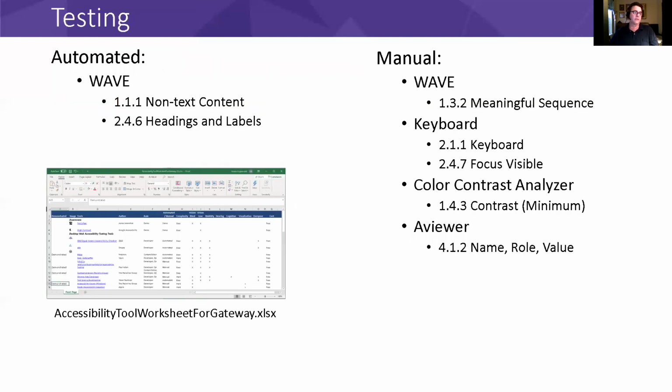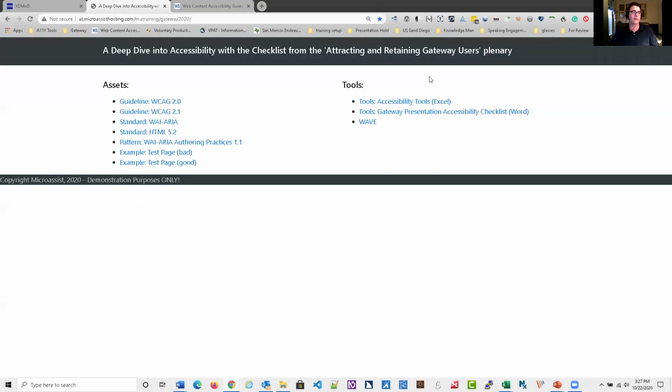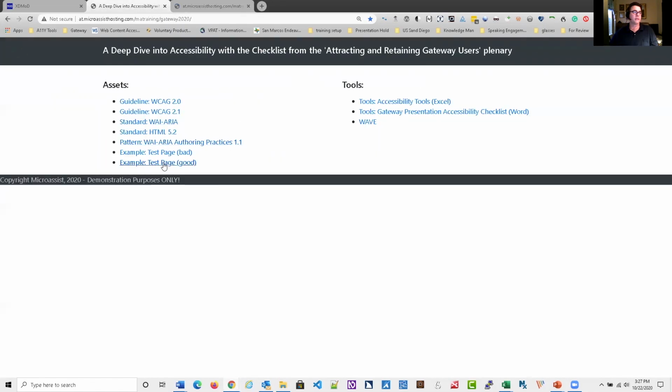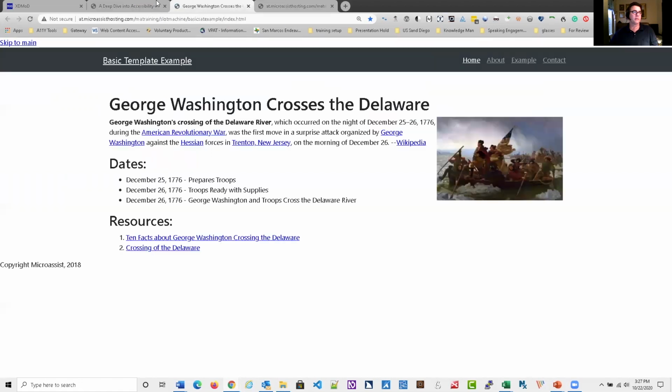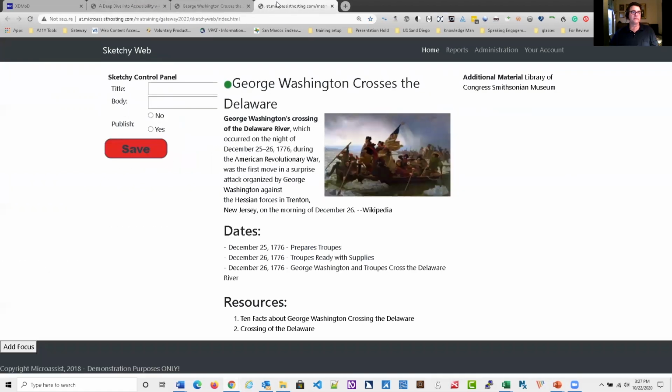So I'm going to go through and do some testing, and we're going to see what we like and what we don't like. For those of you that want to follow along, we can do this together. I'm going to go into the example. I'm going to open two pages, the bad page and the good page. Let's start with the bad page.